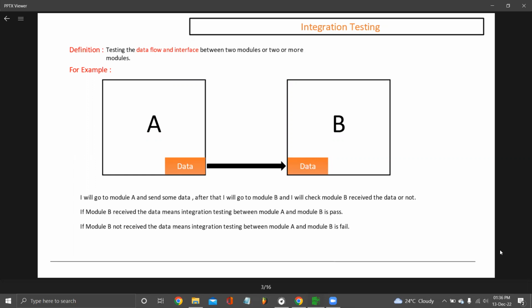SDLC will be covered, Agile methodology will be covered, and Jira will be covered under your project classes. You'll have separate project classes wherein you practice Agile and Jira. Then software testing introduction, basically, this is done. We have already covered types of software testing. It's undergoing and will be covered over a period of time. It will take around 5 to 8 days.